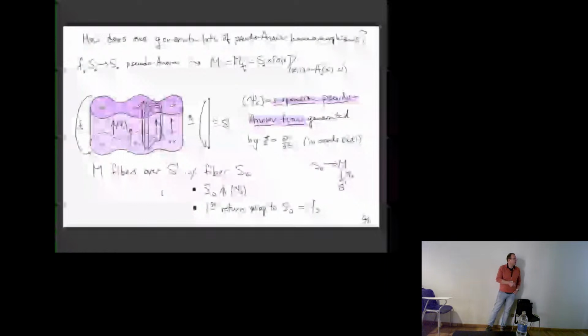So that's really where the pseudo-Anosov flow description is. There's one foliation where, when you flow, as you come back, you're expanding, and then in the other direction, you're contracting. Okay, so now let's consider the situation where the first Betti number of this 3-manifold, this mapping torus, is at least 2.